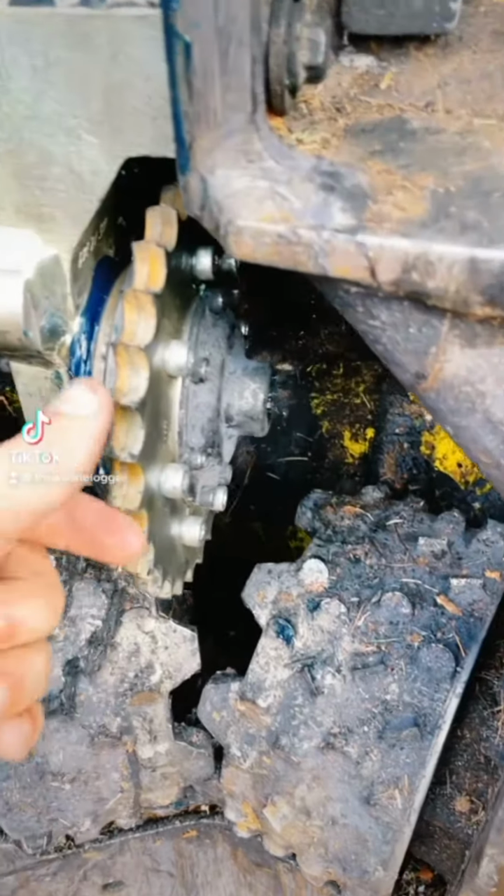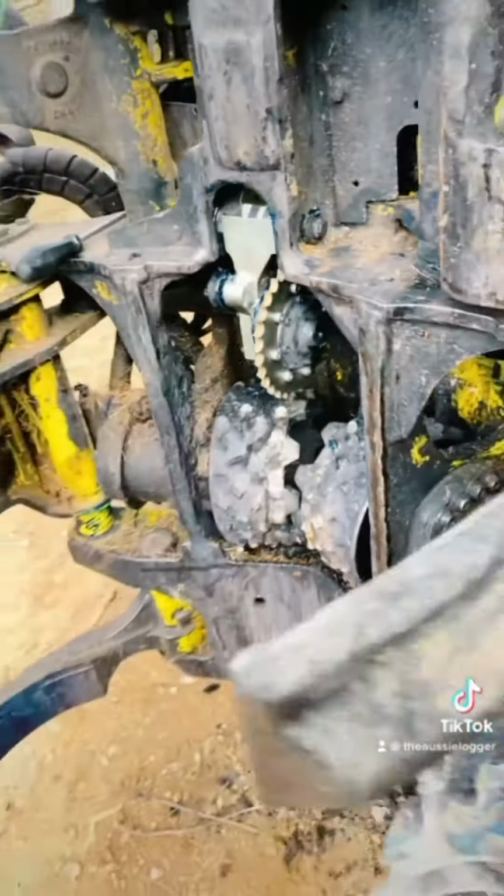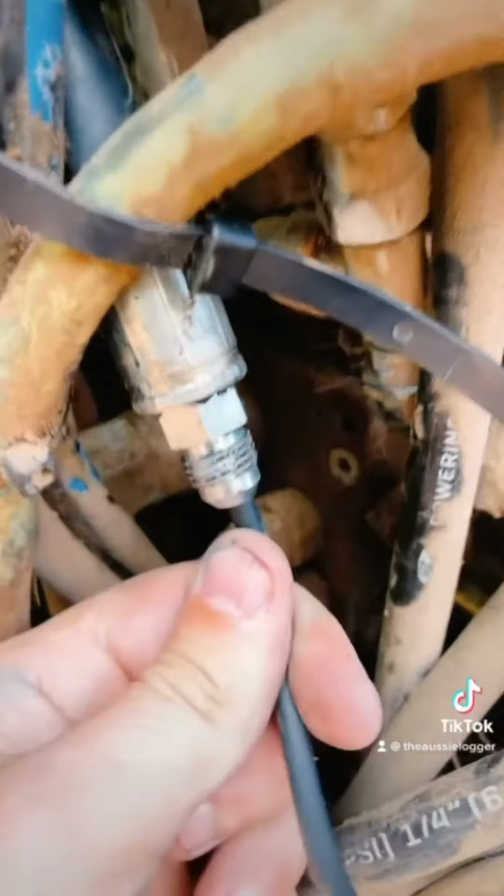So after doing the video about the measuring wheel and the encoder inside there, I thought, you know what, I better do a part 2 and do one about the electrics. So here's the loom from that encoder.